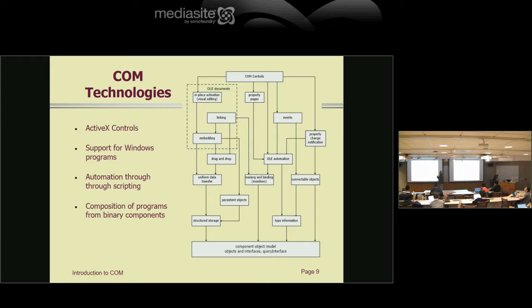Connectable objects. So I may want to be able to communicate back and forth. I may want to be able to do a callback. Callbacks are all done with connectable objects. A connectable object has a connection point container that has a whole series of connection points, and each connection point is a way to call back. So when you want to get a callback from some other object, you go to its connection container and look for the event that you want to get notified by, and you pass a pointer to your object, your interface that's going to accept that notification, to the connection point, and the connection point uses your pointer to call you back.